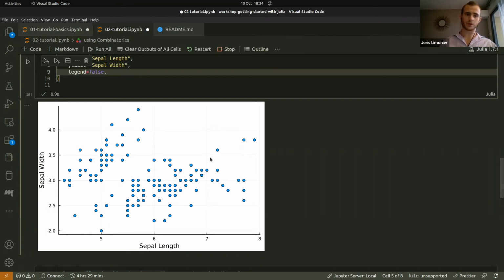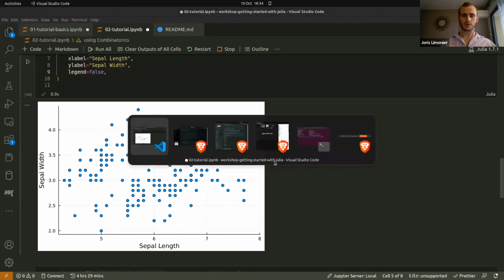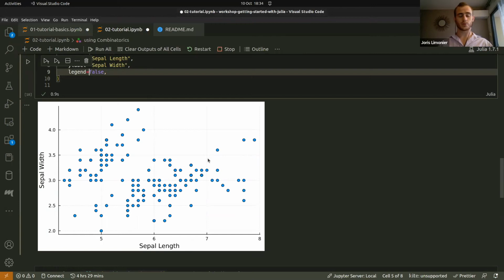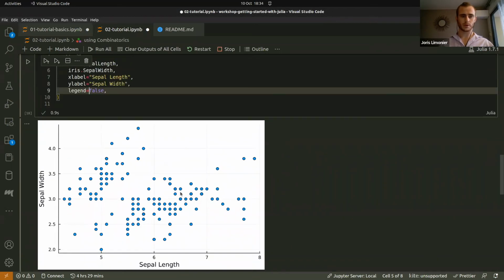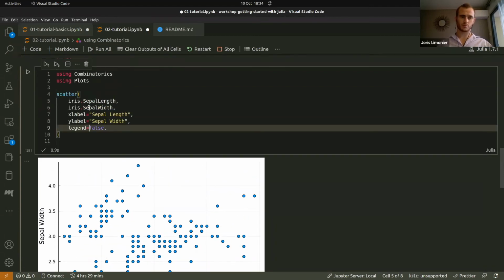You can play with colors as well. There's a lot of stuff. I'm going to link to some resources in the GitHub repo, so that you can go and check out more resources if you want. There are lots of ways to customize your plots, but I just want to give you the idea.